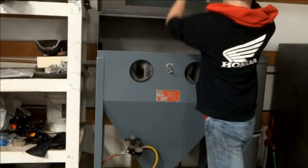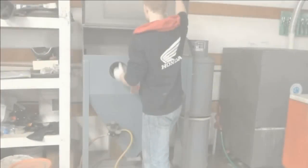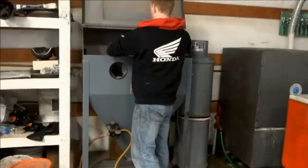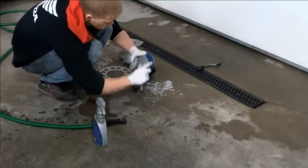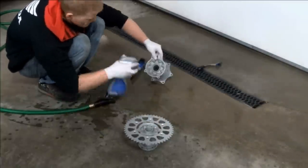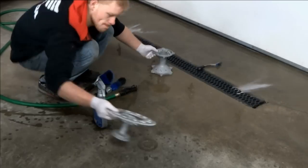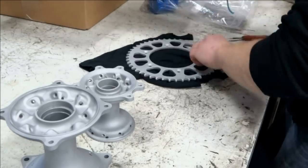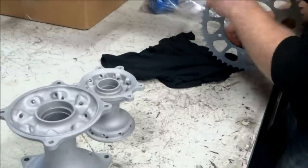Then we're going to sandblast the parts so it leaves a rough finish and the powder coating has something to adhere to. You'll want to clean the parts again after sandblasting. Next, we'll mask off any surfaces that shouldn't be powder coated, such as where the bearings go into the hub.